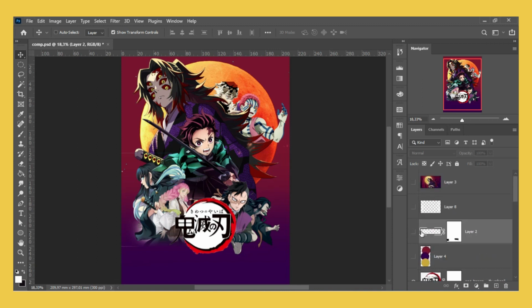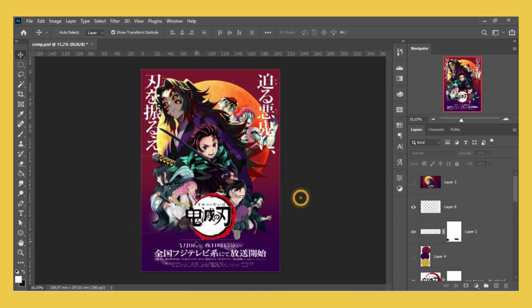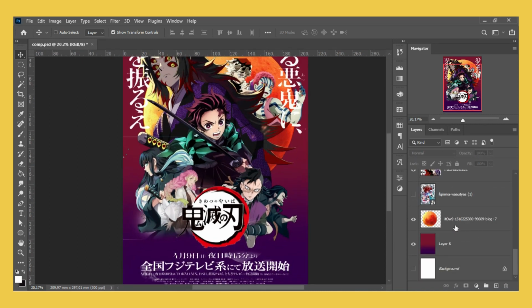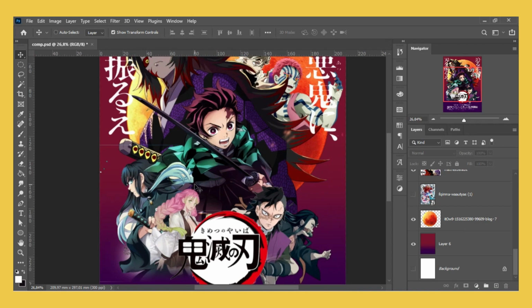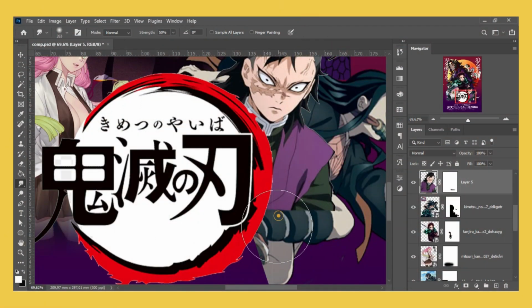Now that we have our composition in place, it's time to work our magic in Photoshop and bring everything together seamlessly. So sit back, relax, and get ready to witness the transformation. To tie everything together, we'll add back the text used on the original poster in bold white letters.